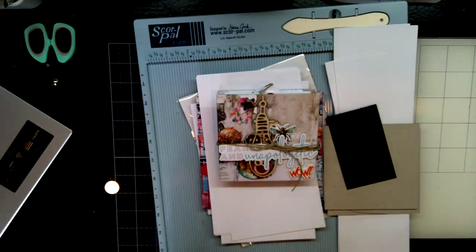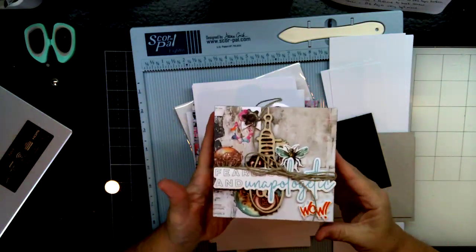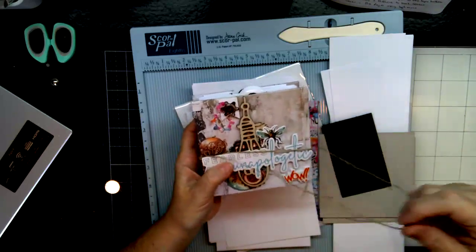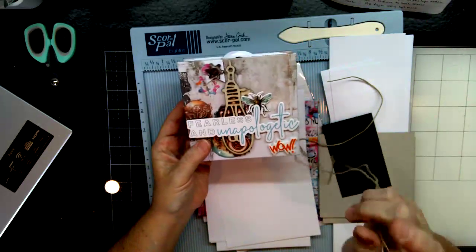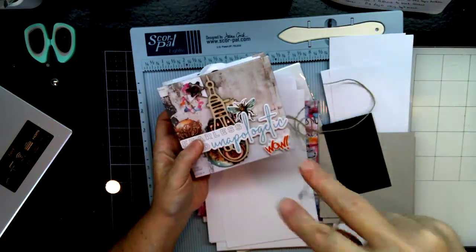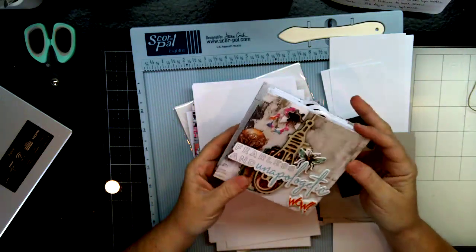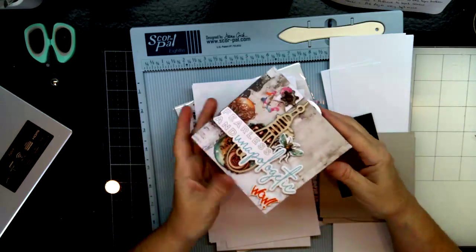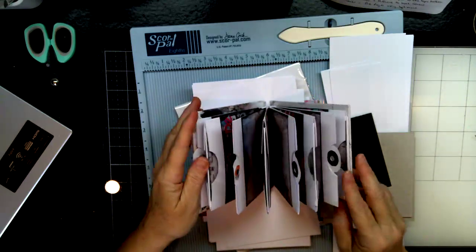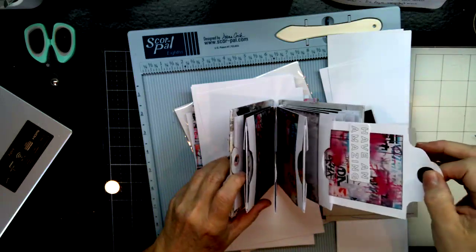It's two o'clock and I like being prompt in case people are planning their day around wanting to attend. So let's get at it. Today we're going to make a little folio using Steampunk Mente paper line and the embellishments. There are kits available - I don't know if there's any left, but there are kits available. You will have ribbon because I forgot to attach my ribbon when I was making my album, that's why I just have the twine, but you could use twine too. It's decorated really nicely and it kind of just opens like an accordion. I made tags to fit in each pocket, which I will review with you all.